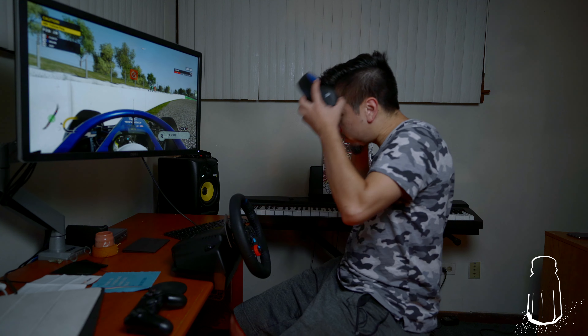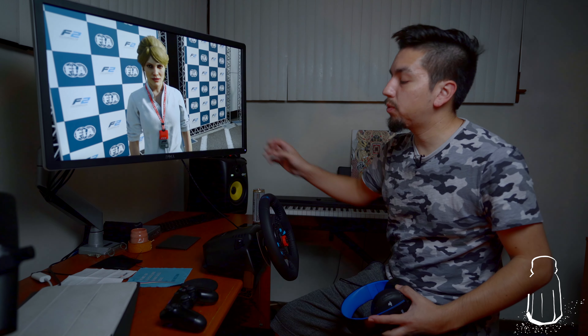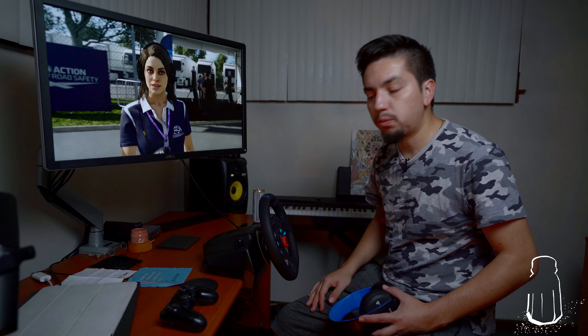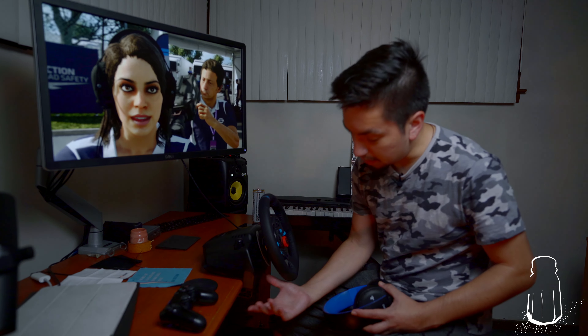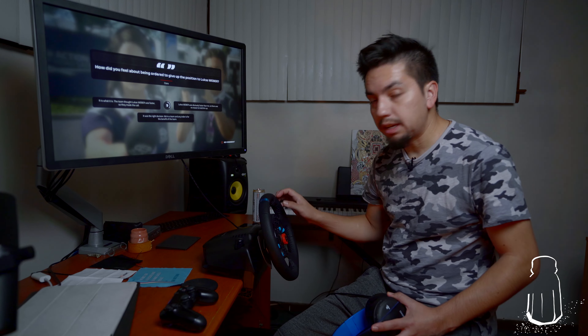Let me try to secure these pedals a bit better. I knew my gimbal would come in handy. After going through one race — just the intro race — I'm pretty impressed with it. It feels a little bit flimsy at times, and you can probably hear how loud and how much vibration it gave the table. Lord knows how long this table would last clamped up like that. I'm gonna let a couple more people try it and see if they want to give it a go.